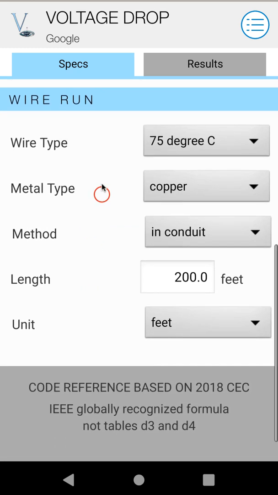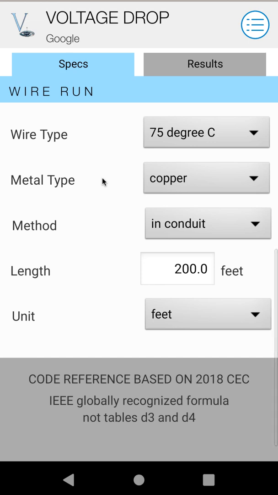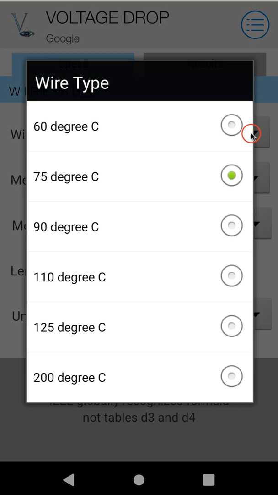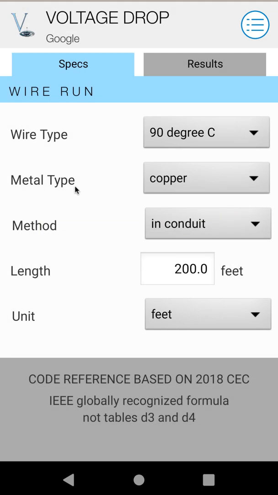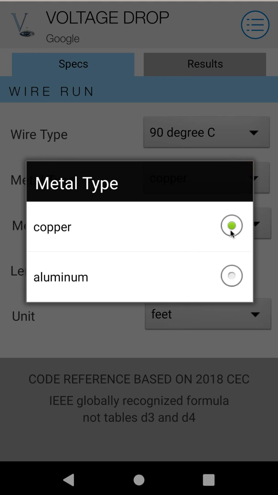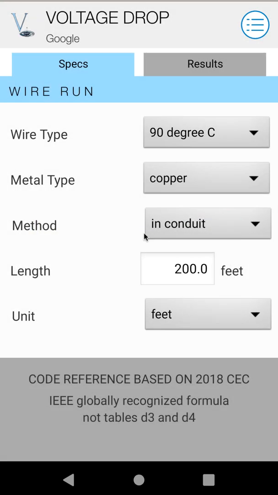Now we'll go down to our wire run. Here you'll select the temperature rating of your wire. In this scenario, I'm going to use T90 nylon, which is 90 degree rated obviously, so I'll select 90. You can select your metal type. We can do aluminum feeders or copper. We're going to go with copper on this one.